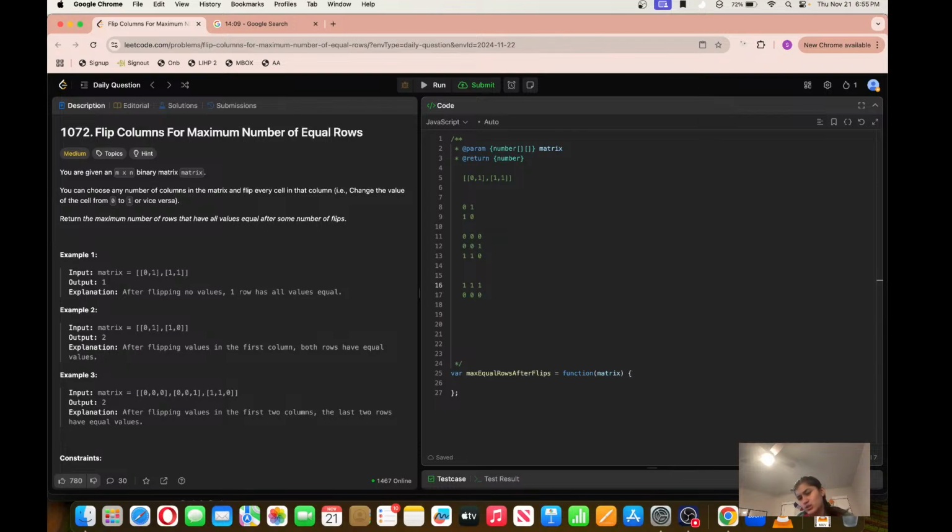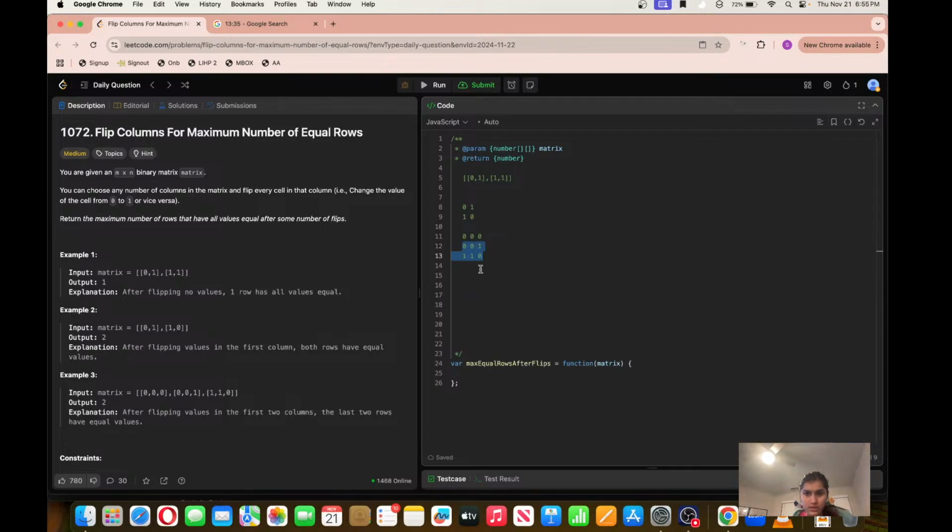Yeah, so I'm trying to get a hint here. So what am I looking for? 0 0 0 and 1 1 0. I'm just trying to get some hint here. So what kind of rows have the potential to be equal? I think rows have the potential to be equal if they sum to 1 1 1, I guess, right?